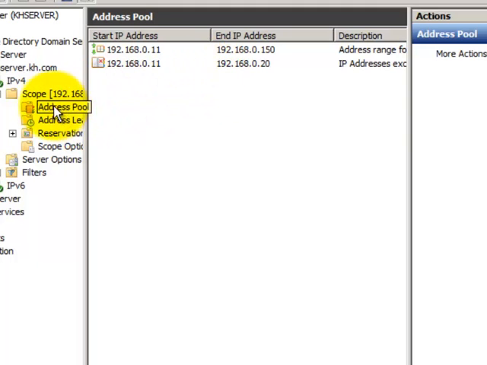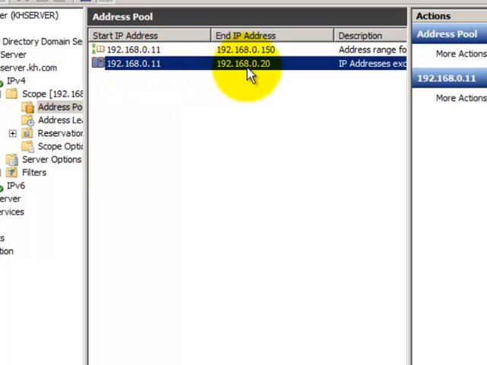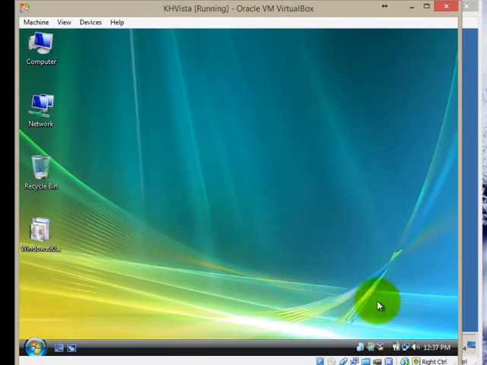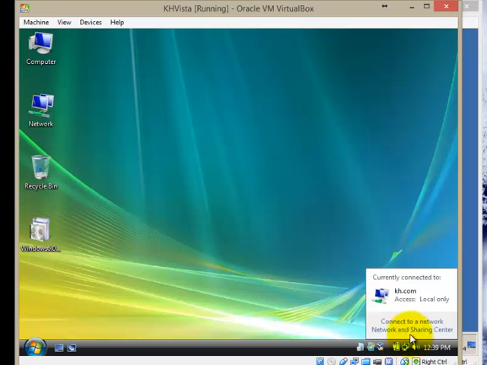So now if we look at our setup, we're going to see that our scope extends from 11 to 150, but we have an exclusion zone of 11 to 20. So we're going to actually test this in practice and verify that it works. I'm going to open up one of my clients that previously had been configured with a static IP address.